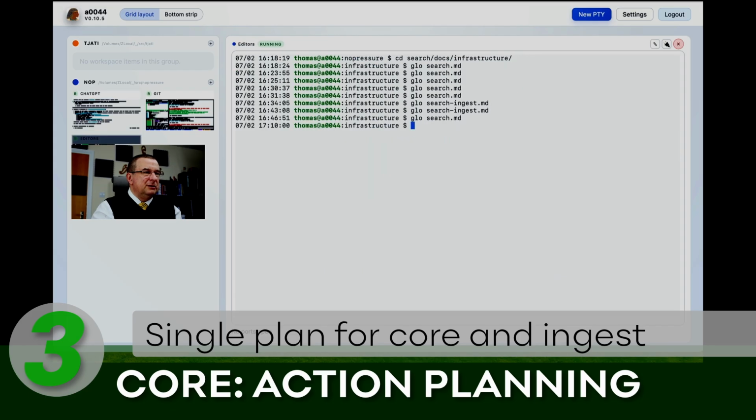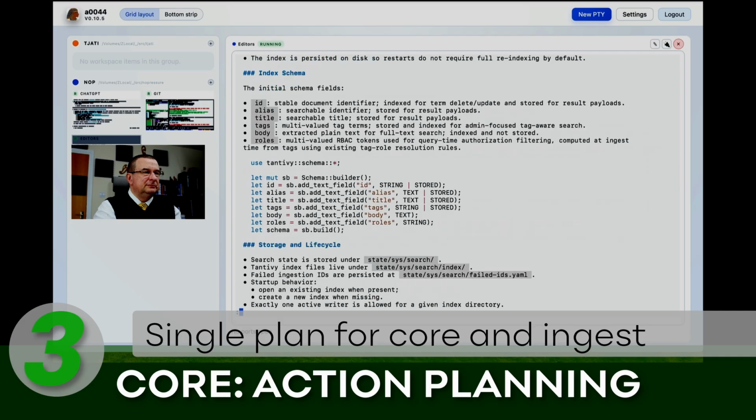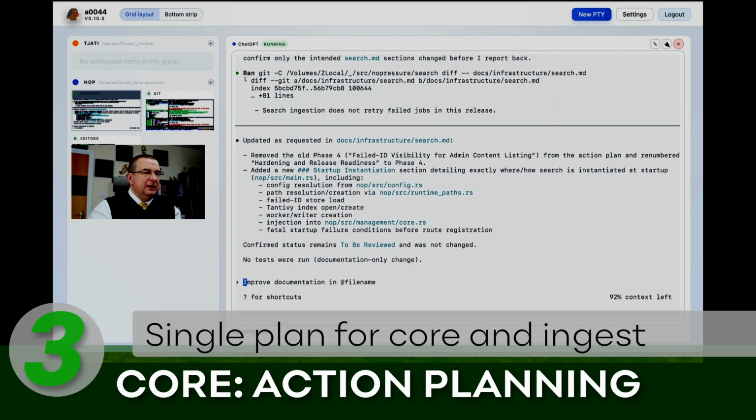Okay, so now let's look at this again. I think we are missing one piece, which is the ability to force a complete re-indexing, meaning all the existing index is dropped and the full set of markdown files are enumerated and indexed.